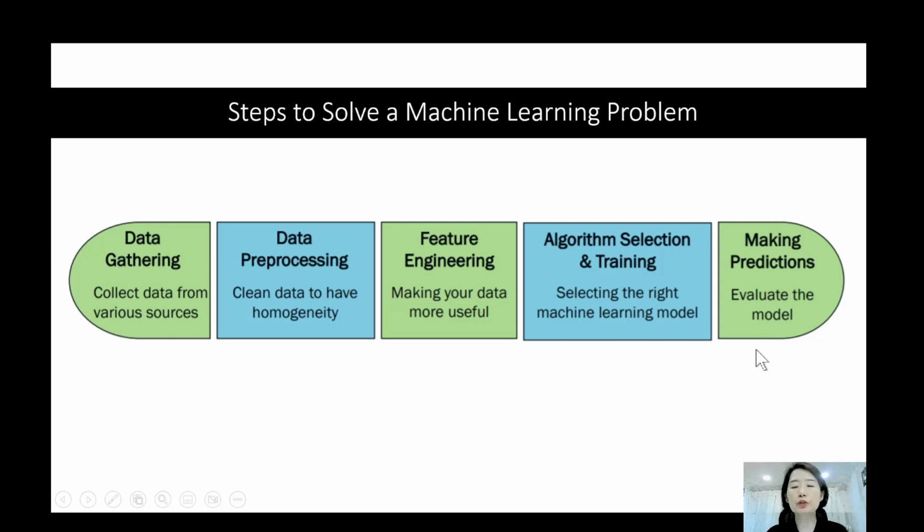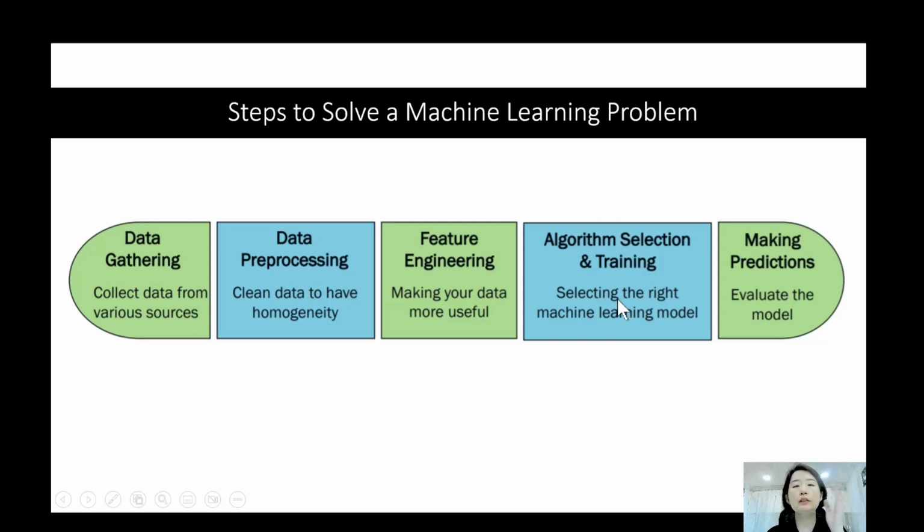These are the steps to solve a machine learning problem. First, you have to gather the data and pre-process the data, because the raw data sets might not be clean. Sometimes they are, but a lot of the time they are actually very messy. You will need to identify what is a missing value, or which features are not important. So these are under data pre-processing. Then feature engineering, you have to select which features are important, and you will have to transform the features or combine two features into one feature, and so on and so forth.